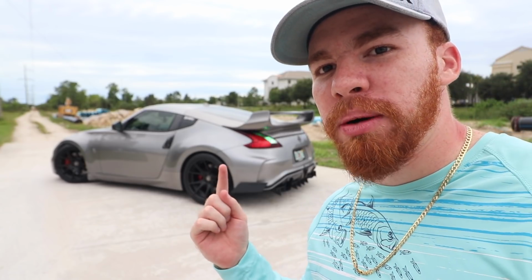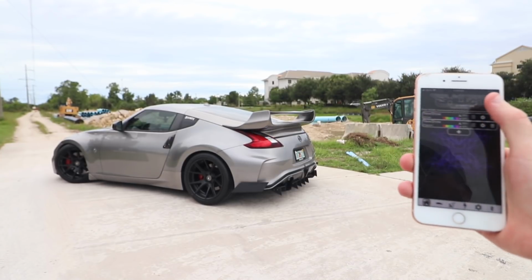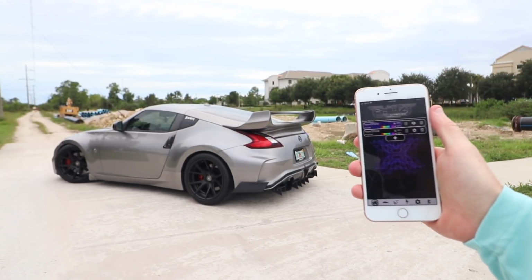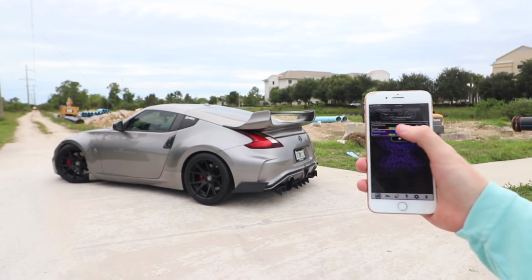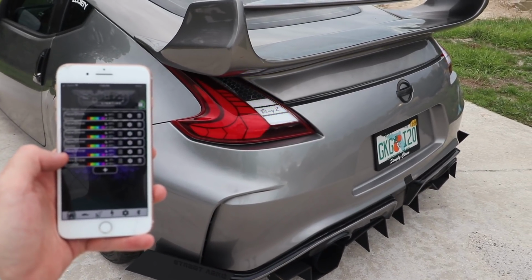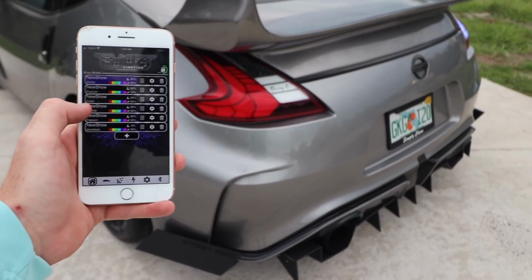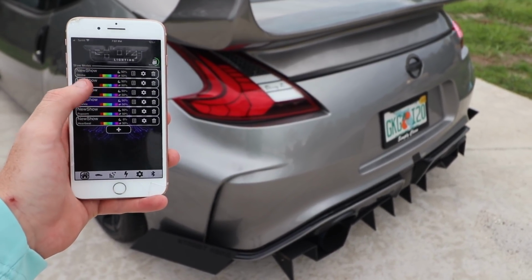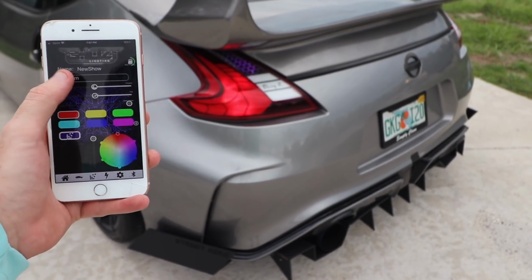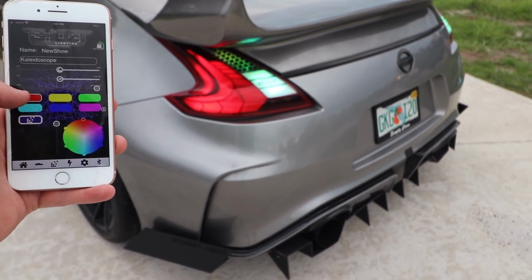I'm not gonna lie, I just put in that random mode. You see it blinking with green, yellow. There's like a bunch of modes. Let me show you guys real quick. So I want that to stop. I just click here, it stops. Right there. So I click it again, it keeps going. I click it, it stops. We wanna go popcorn. There's another mode. Oh, that was pretty cool. That's a weird one. That's definitely my favorite one.